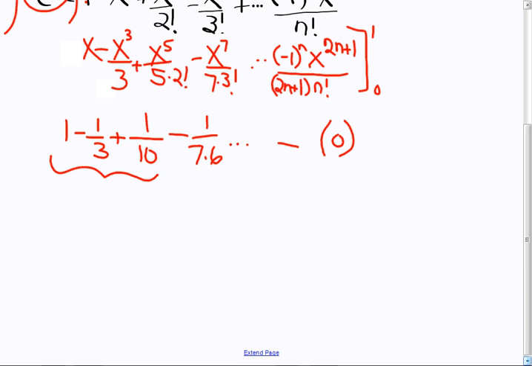What's true about the error? The error is less than this term. Do you remember that from before break? Yes, the error from an alternating series. Now, I would do it that way rather than using the Lagrange error bound.